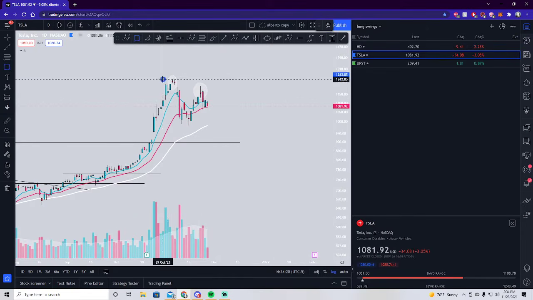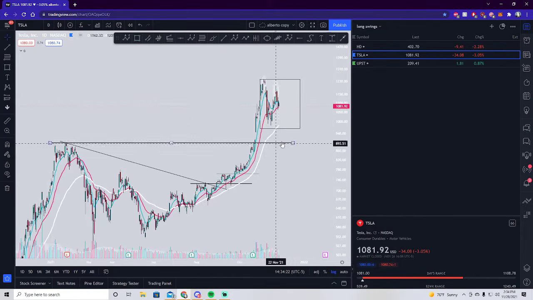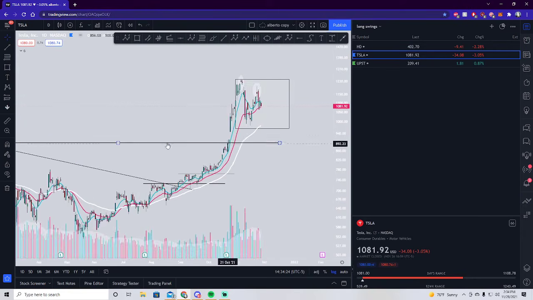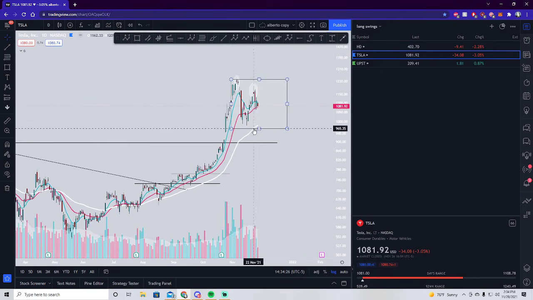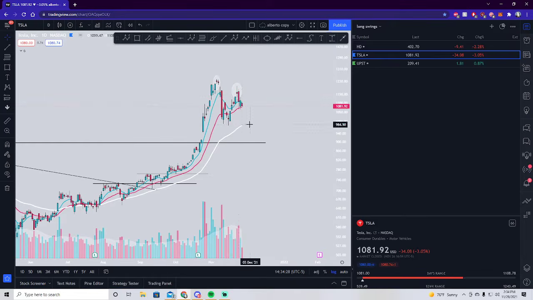What it might do is base now. This doesn't mean that Tesla needs to come back all the way to retest $900, which is kind of the area of the big base, but it could, right? It still has the 50 that it can hold on to right here. So it still has a lot of opportunities, but what I'm saying here is there's no reason to get long here just yet, unless you're obviously using another strategy that works for you and you like.